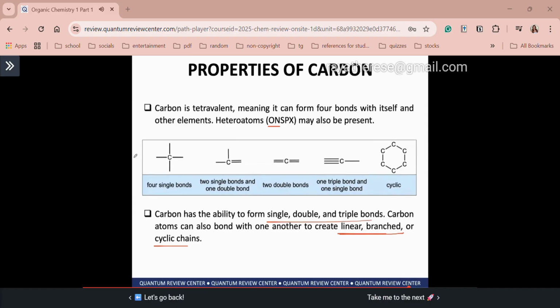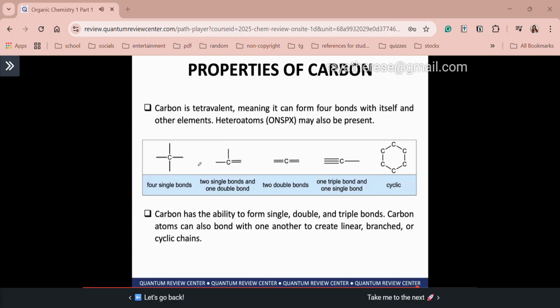Starting with your first type, single bonds. So maximum of 4 single bonds in order to have 8 valence electrons. Class, recall, per line here, this consists of how many valence electrons? We have 2 here. If we have 2 per line, of course, for 4 single bonds, we have 8 valence electrons. Clear? Next, another type is the presence of 1 double bond and 2 single bonds. Double check, class, if we really have 8 valence electrons here. For double bonds, each line constitutes 2 valence electrons, so for a double bond we have 4. Single bonds, again, 2 each. So total of 8 valence electrons.